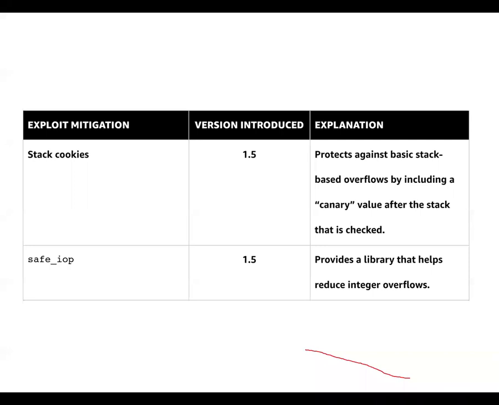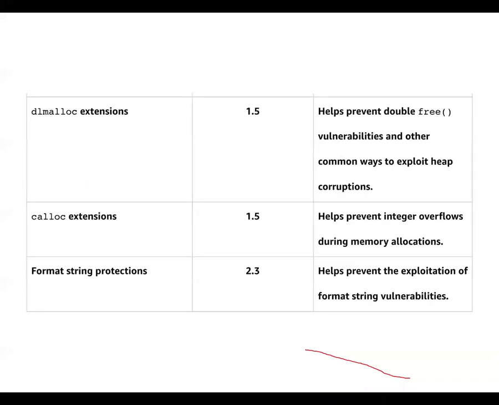So you can put in some kind of length limit, and by exceeding the limit by a small amount you wouldn't make it, but by exceeding it by a ridiculous amount, like 32,000, you get through because now it interprets it as a negative number. So there's a mitigation to try to prevent that. Then there's Malloc and Calloc extensions.